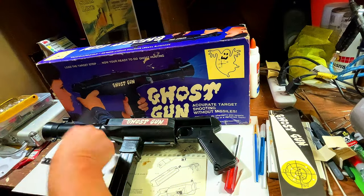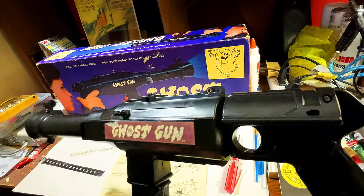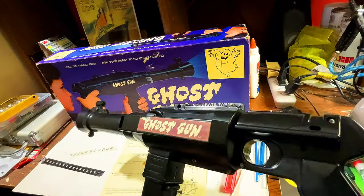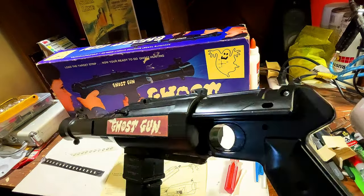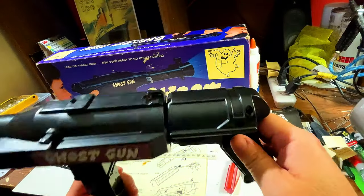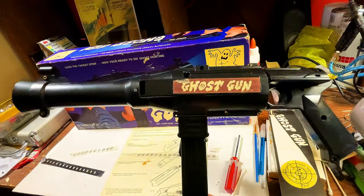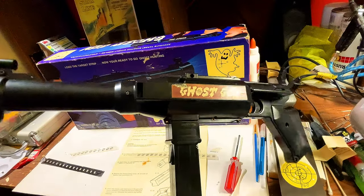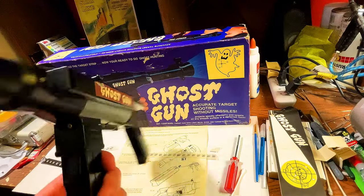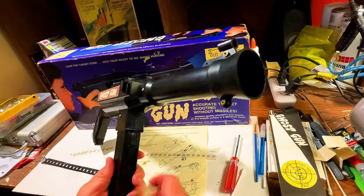So, I hope you enjoyed that little demonstration. Maybe if I took the whole thing apart and cleaned it, it'd be a little more accurate, or as I remember, but I don't really want to ruin it. You can see it's held together with screws, but think about from 1974 how many times this thing's been played with by child hands and adult hands alike. But this is pretty cool. Well, this is pretty fun playing with this. I hope you had as much fun as I did.